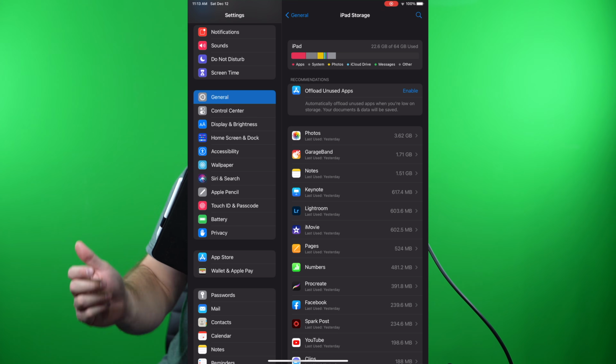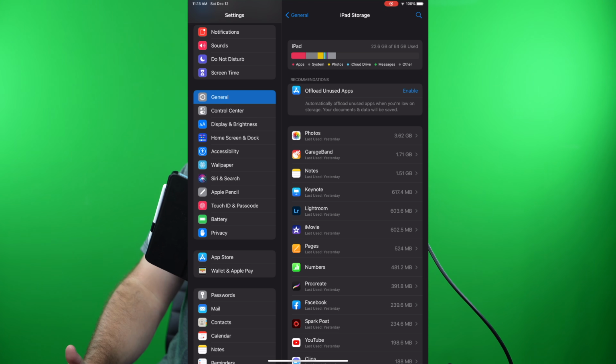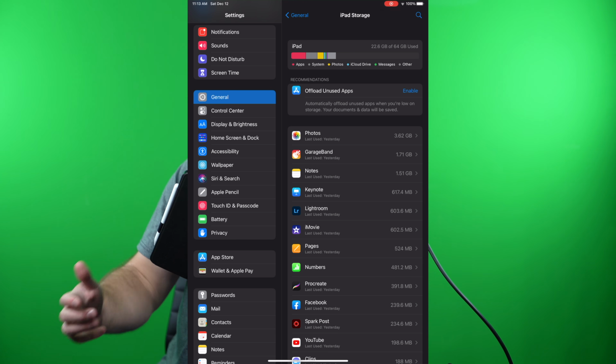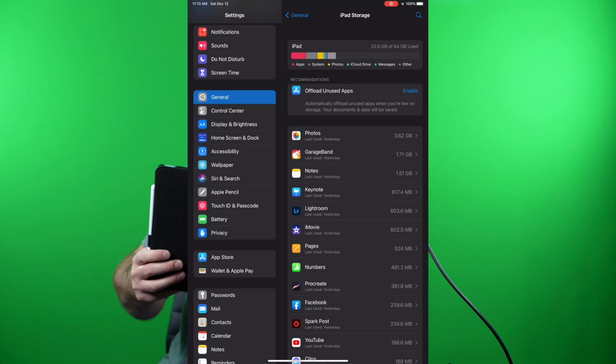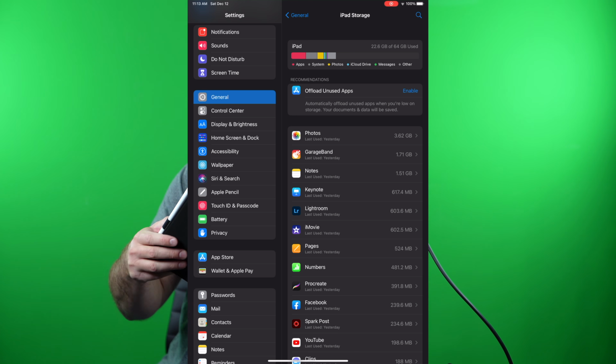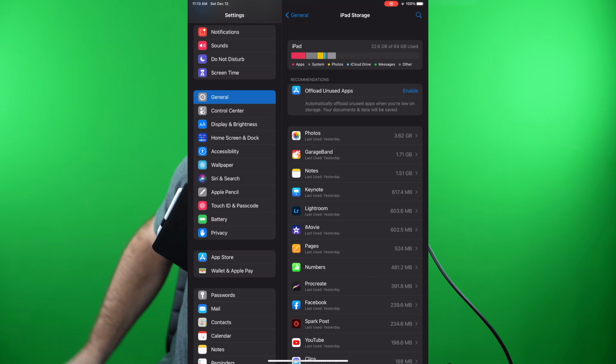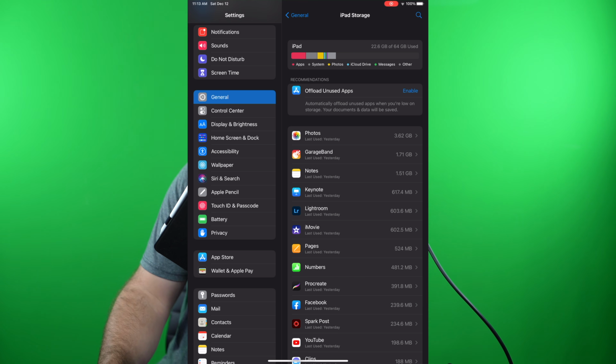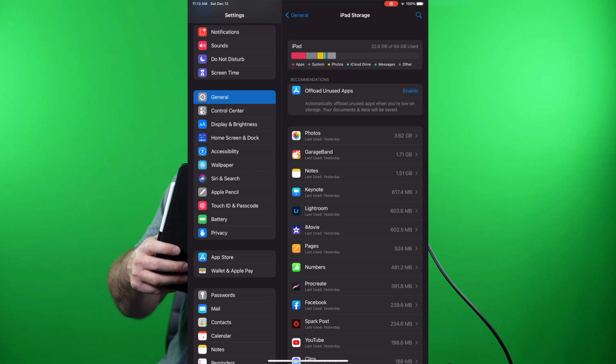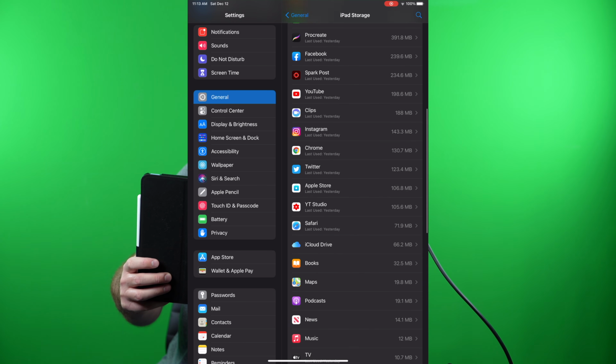Add that up and then take into account, if I use these apps, what are the files I'm going to be creating using these apps? How large might those files be? How many files might I have? Take all of that into consideration. But you may find that 64 gigs is enough. I looked at 64 and thought, man, that's tiny. In my head, 64 gigs is small. My iPhone 12 Pro is 256, and I didn't even get the largest capacity iPhone 12 Pro. Can I get by with 64 gigs? I am getting by with 64 gigs with the iPad Air 4.